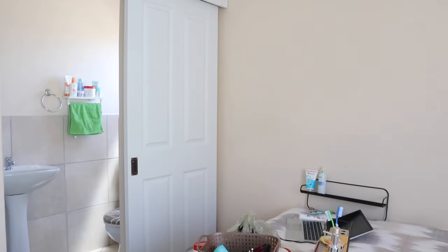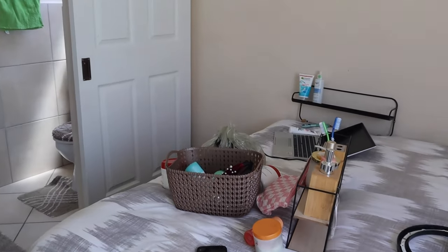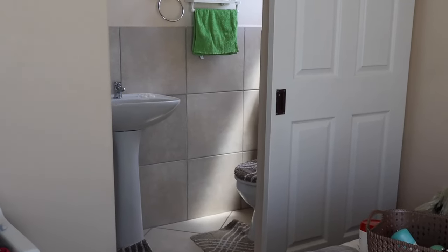I'm in my bedroom and, as you can see, that's my bathroom. I'm here to sort out my toiletries. Currently it's a mess. They are all over the house basically. Sometimes on the side bed of my table, you will find some of my toiletries there. Some I would keep in the wardrobe. And as you can see here behind, there's more. I have just taken everything out with the intention of trying to sort things.